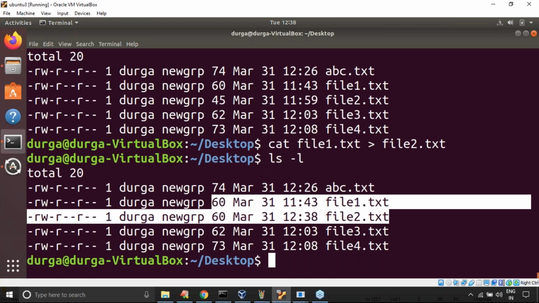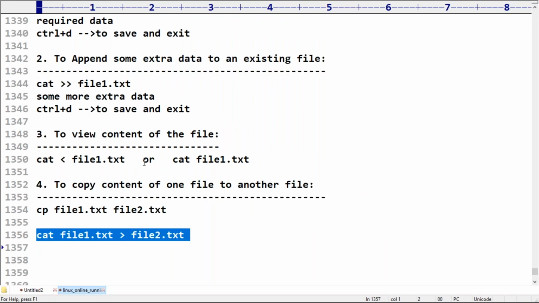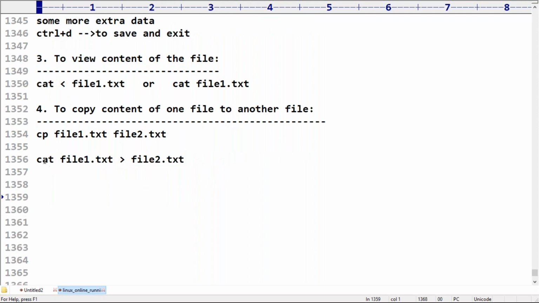In one line nothing is there. There are multiple things. Cat in one line we can't explain. This cat command will copy. We can copy the content of this file to another file itself is possible. Next, we can append one file content to another file content. Yes, we can do that.